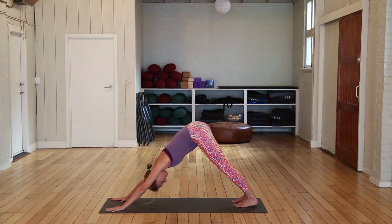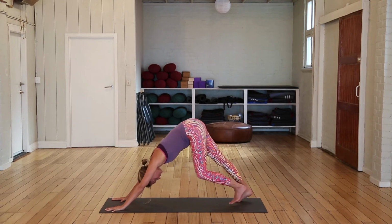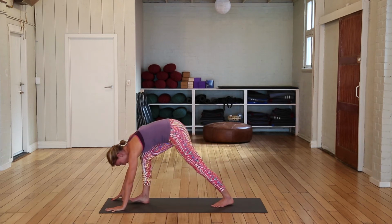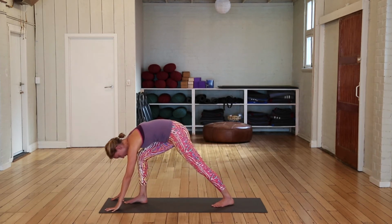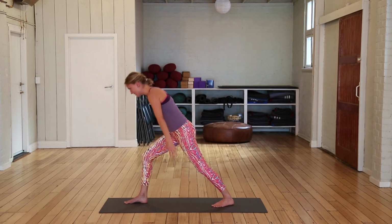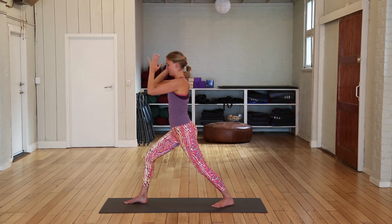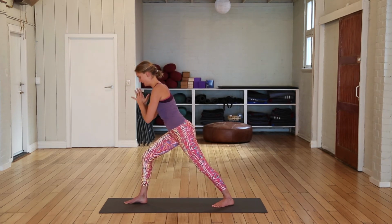Good. And from here, stepping your left foot forward a little, heel to the mat, the right foot all the way forward. So again, we're setting ourselves up for warrior one. Front knee bends, hands to the sky. Hips face forward. Now from here, bring your hands down towards your heart. And you're going to lean forward.